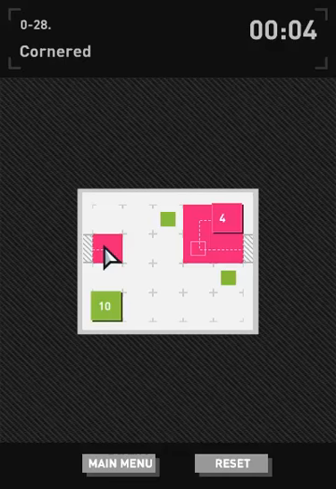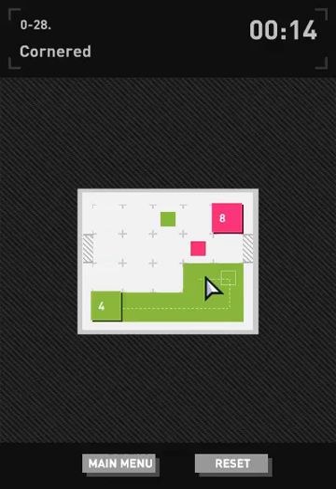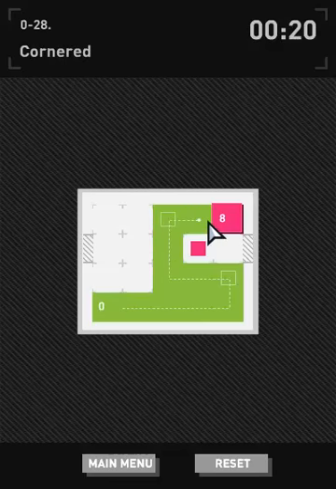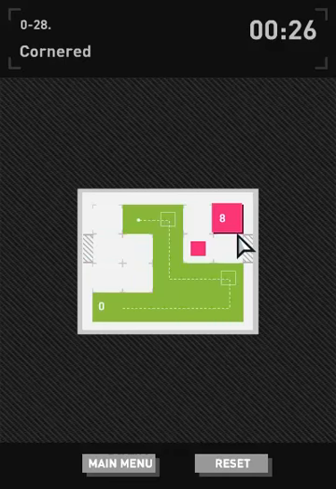Okay, 8. Go through here. I got 4 left. 1, 2, 3. Oh no, that can't be right. 1, 2, 3. Nope. Okay, I don't like that one. Let's try this. 1. I got 3. 1, 2. Nope. 1, 2, 3. Nope. Can't be there. I don't like that. That can't be right.